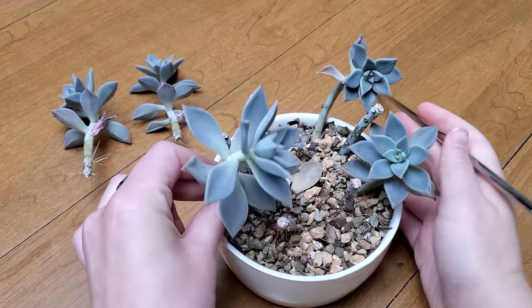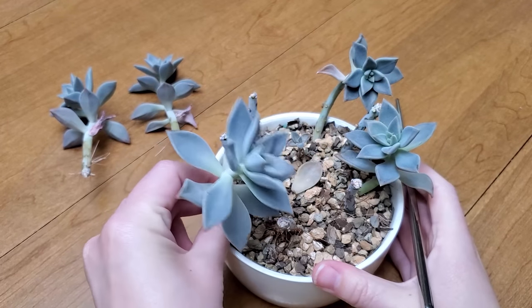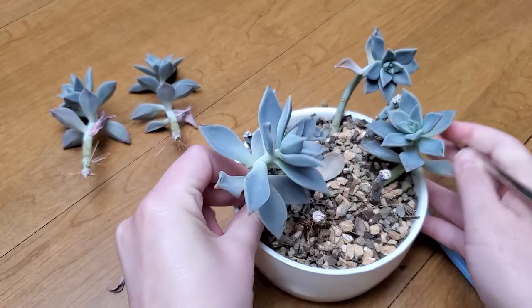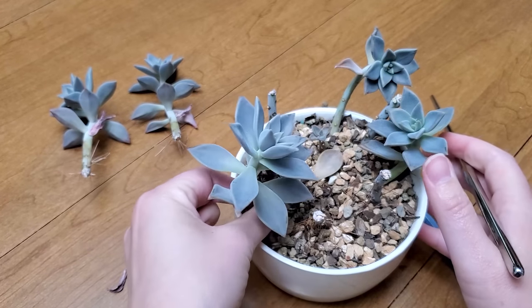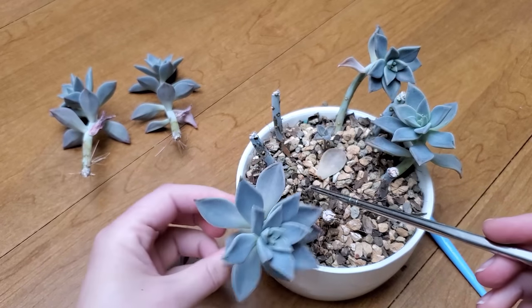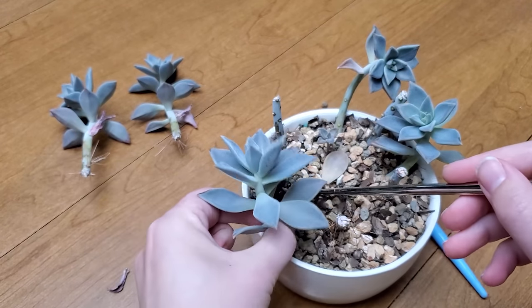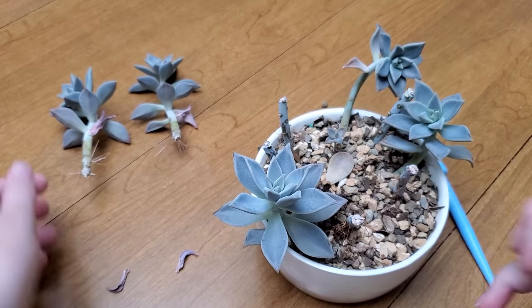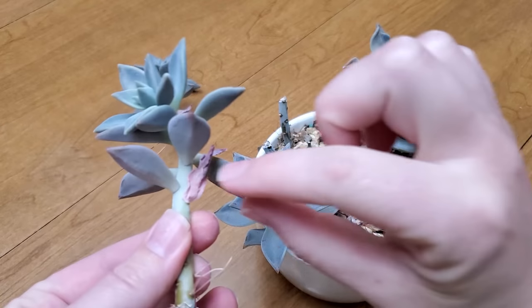And also just to note, if it does come off or you do touch the leaves and some of the farina comes off, it's not the end of the world. Just keep it in a bit more shaded area and it will be better off. So you may have to water less so that the combination of less light doesn't cause stretching.